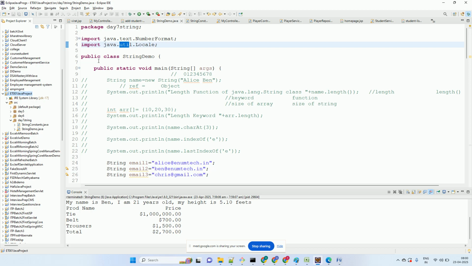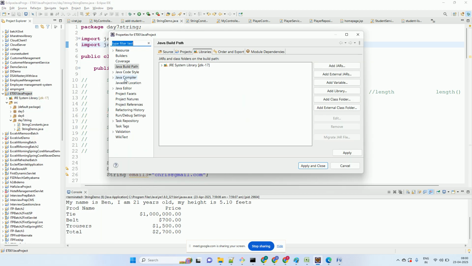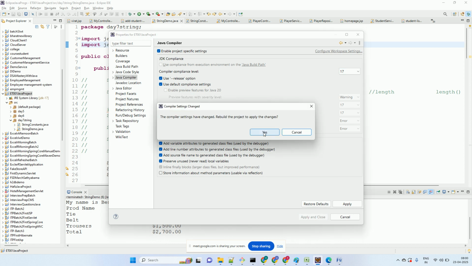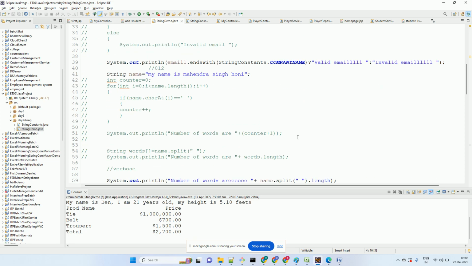I hope I've changed my Java compiler version also. Compiler is still showing 1.8. So let's change it to 17, not 1.7. Apply, close, yes. And now let's see if we have an Indian currency in this latest JDK.